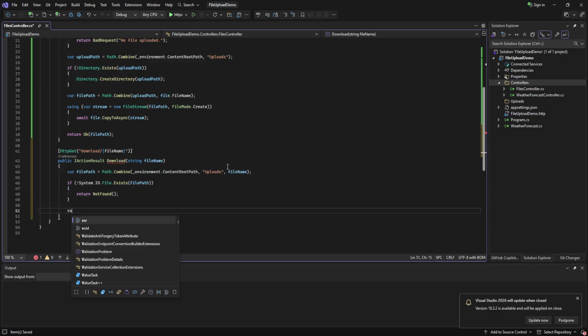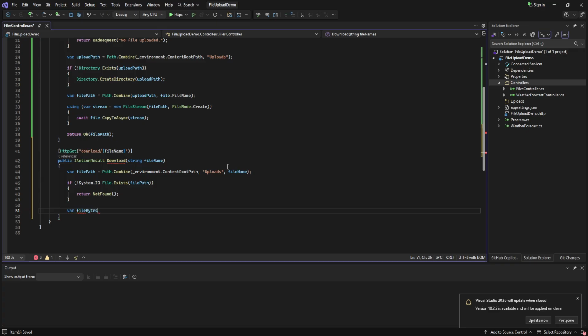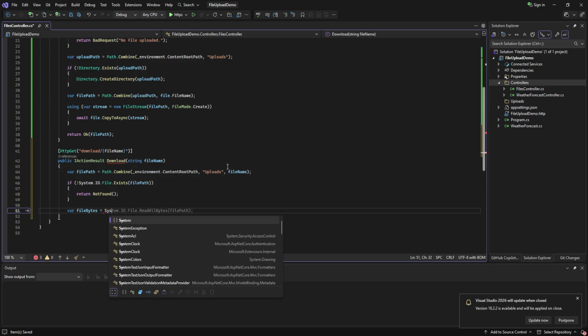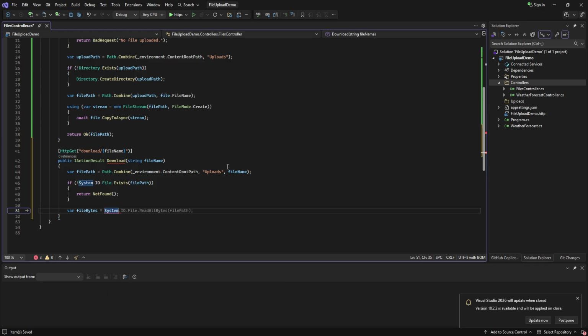Okay, var fileBytes equal System.IO.File.ReadAllBytes filePath.